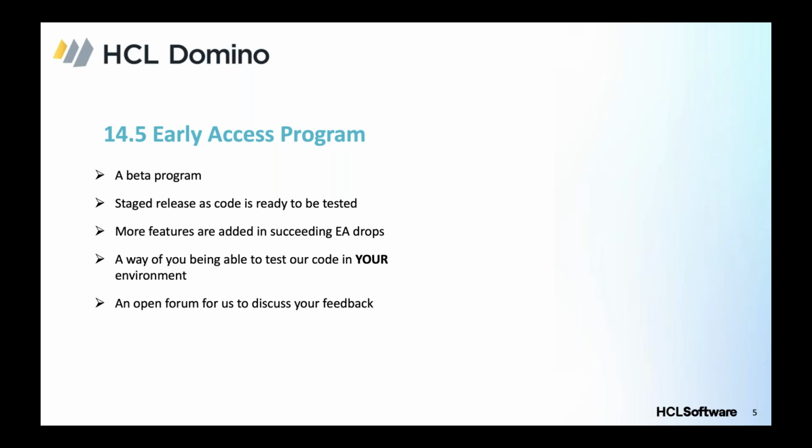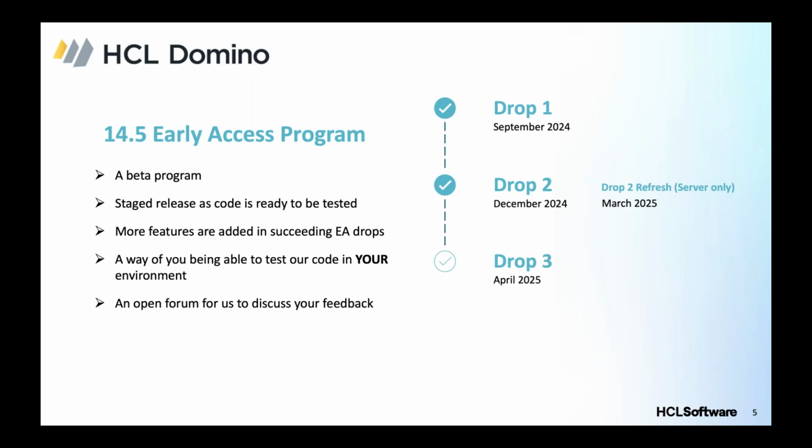So far, we've released Drop 1 in September 2024, and we have a Drop 2 in December. And then we did a server-only refresh for Drop 2 in March just recently. And now, of course, we are on Drop 3, released just yesterday. And we're also planning a client-only refresh of Drop 3 in May. That's next month. And of course, ultimately, we're aiming for the general availability of the Domino 14.5 code in June.